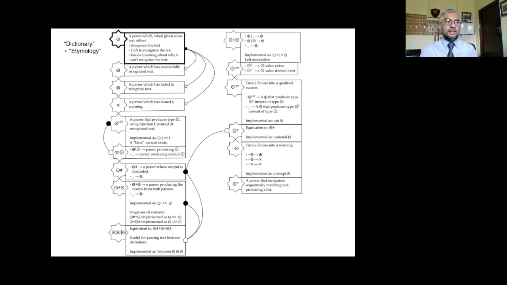Now, where do things come from? What is a specialization of what other thing, and what can structurally be seen as being based on something else? That's what we add here with etymology. When something has a bold border, that means it's so fundamental to everything else that it would cause spaghetti lines if we tried to draw them all out. These are the really important definitions if you want to look at the roots.